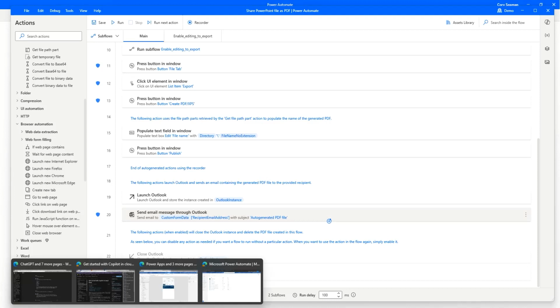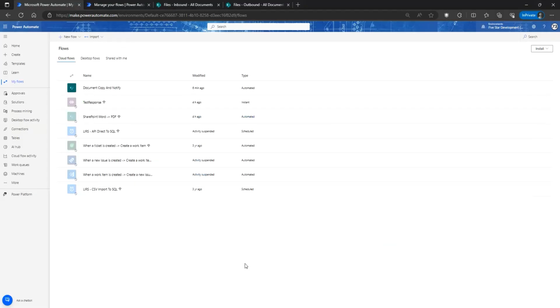We're going to take a little bit of a deeper look instead at the cloud-based flows. Cloud flows all have some kind of trigger followed by a flow of actions, and your trigger can be one of a few different types. An instant flow can be executed manually with the push of a button. A scheduled flow can be a one-time or a recurring flow based on time, and other flows may be triggered by events like an incoming web or API request from another service, or when a file is created in SharePoint, for example.